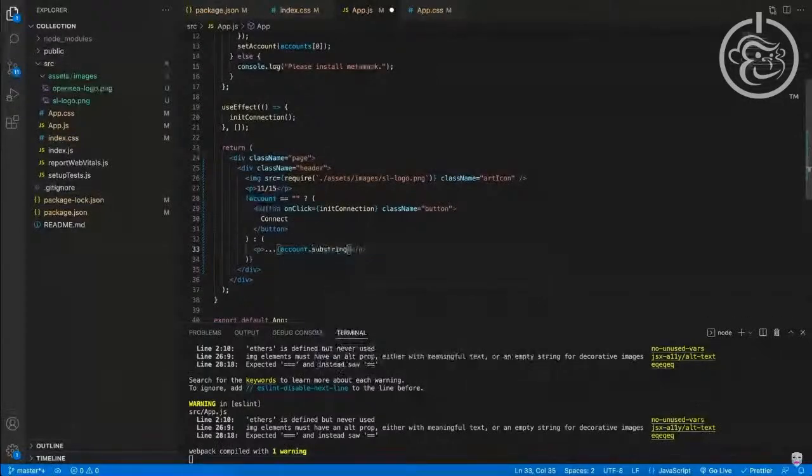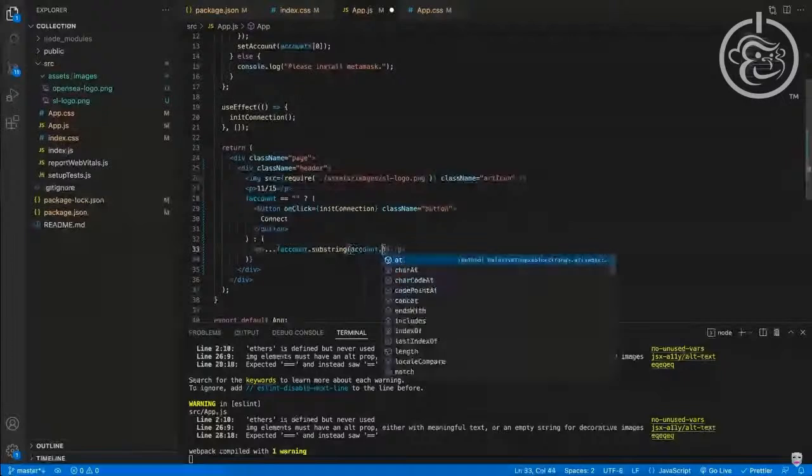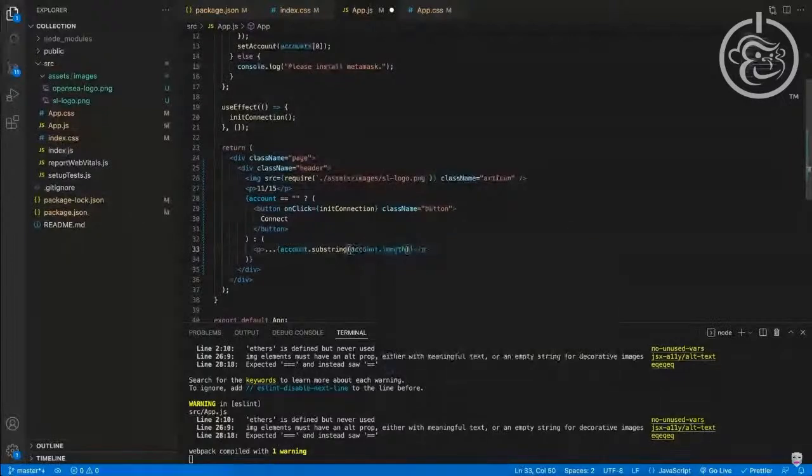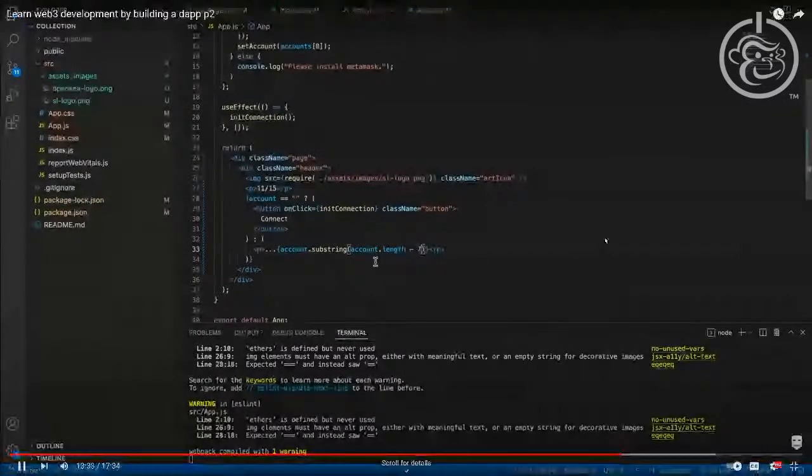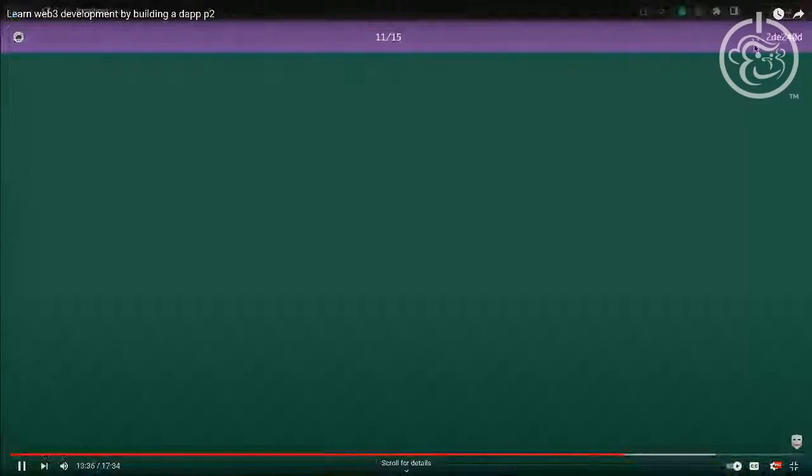So we're going to say we only want a small portion of this account, right? And what we need to provide it is the account dot length, which gives us the length of the string. And then we're going to minus 7. This should result in ellipses with the address.